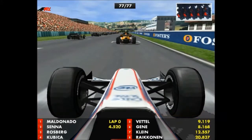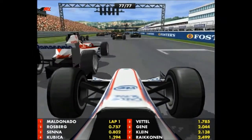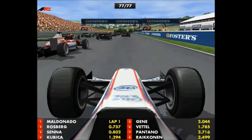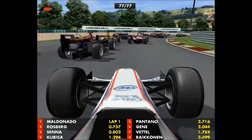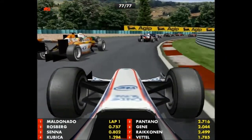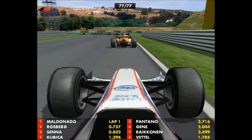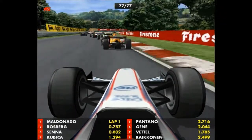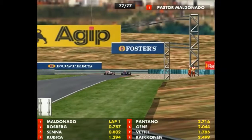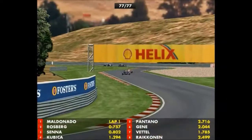We look at the start now from Alonso, down in 20th, remember. And nearly contact with Glock. But Glock making an absolute flyer. How many positions has he taken there? And Alonso trying to follow him. And he's up to 16th, I think that was. He's behind a shake and bake at the moment. But Glock must have gained about 8 positions from his grid slot. Maybe 7.